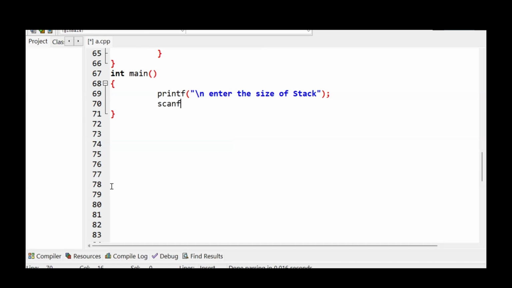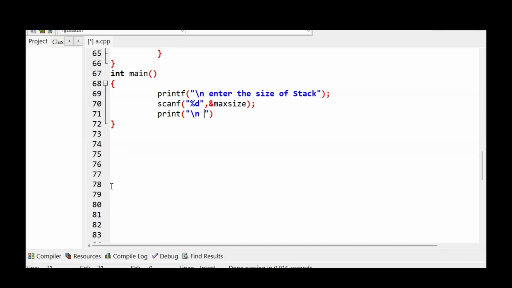So we have to scan a %d, ampersand max size. Once we read the size, then what happened? We have to print the output format.